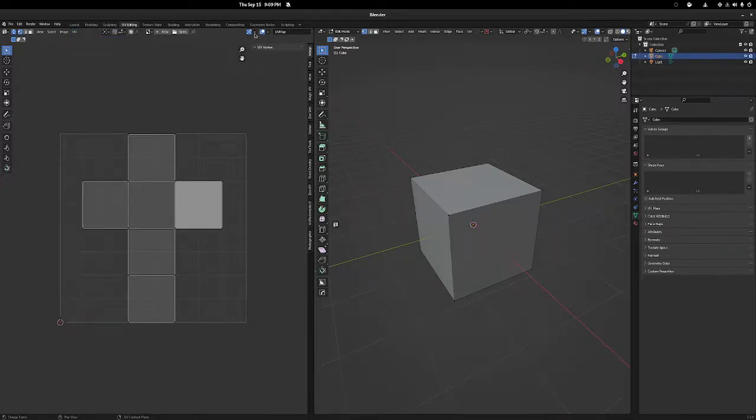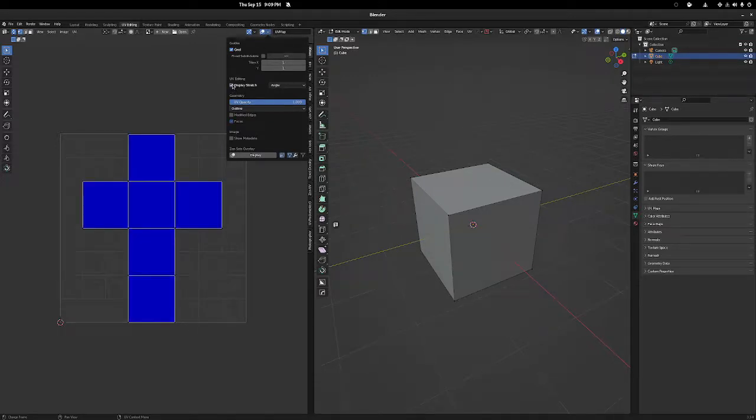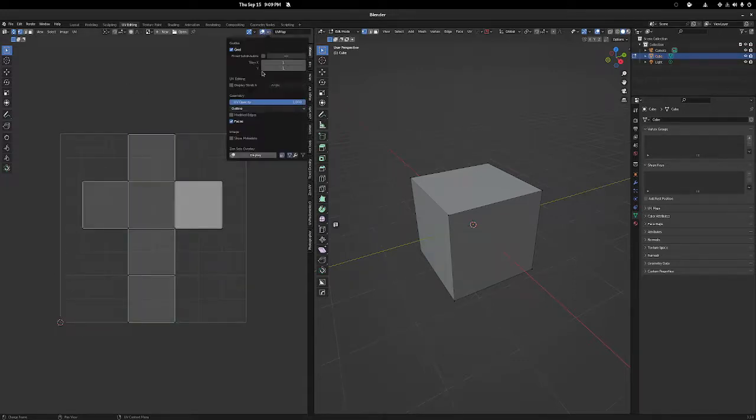And this is really important. So we have some viewport stuff. If you want to see those stretch angles like you can in Maya, hit this button right here. And then you can also see UDIM tiles.